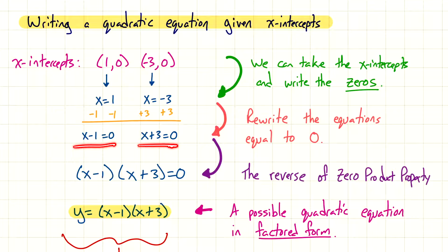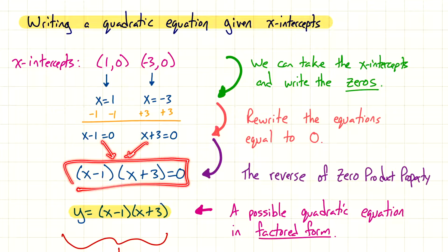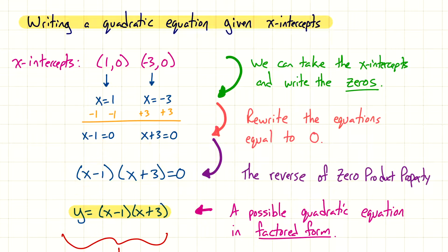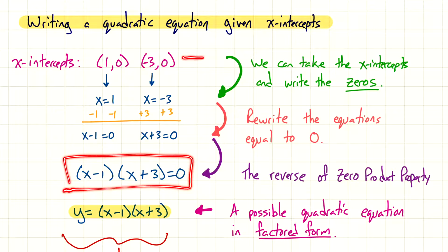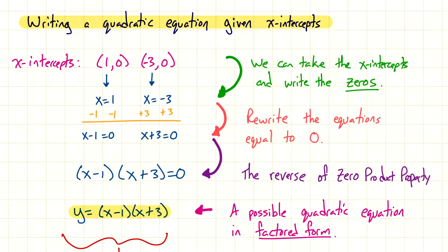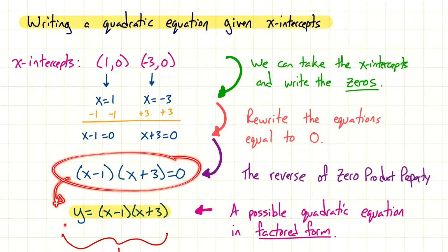What we do know is the zero product property says that those two, when multiplied, equal 0. So this is like the reverse of the zero product property. Before we were separating them into two equations. Now I actually want to bring them together to form one equation. So if you think about it, we've taken these x-intercepts and we've already gotten to the point where we have one equation. The only thing missing really is the y equals portion. So all I'm going to do is rewrite this so it says y equals, and those same factors.